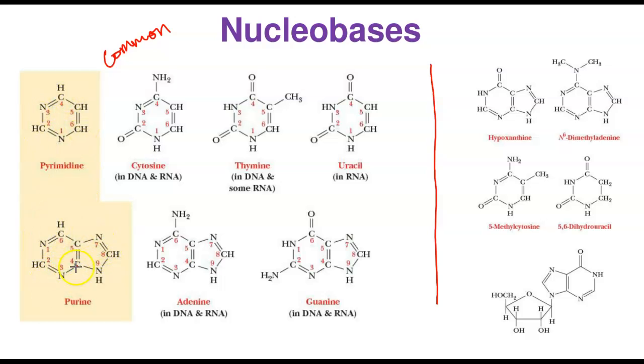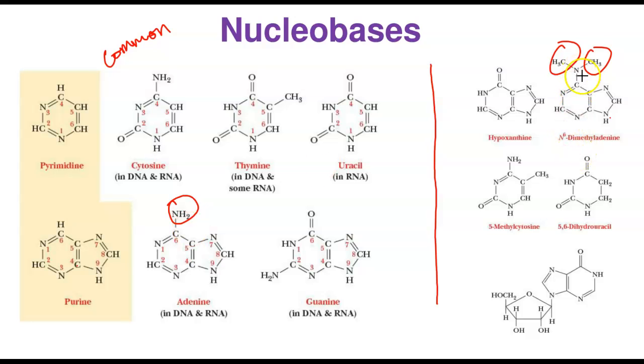And then the purine bases contain the pyrimidine part, and they also contain a 5-membered ring, which are fused together. So this is what we call the purine ring. The purine ring gives just 2 bases. Adenine is when you add an amino group at this point, and guanine is when you add a carbonyl at carbon number 6, and then move the amino group to carbon number 2. Other less common ones are hypoxanthine and N6-dimethyl adenine. Here you have an adenine that has 2 methyl groups attached to it.